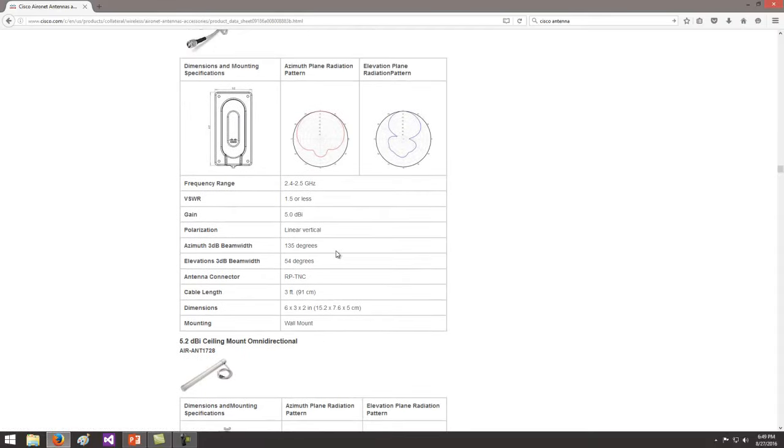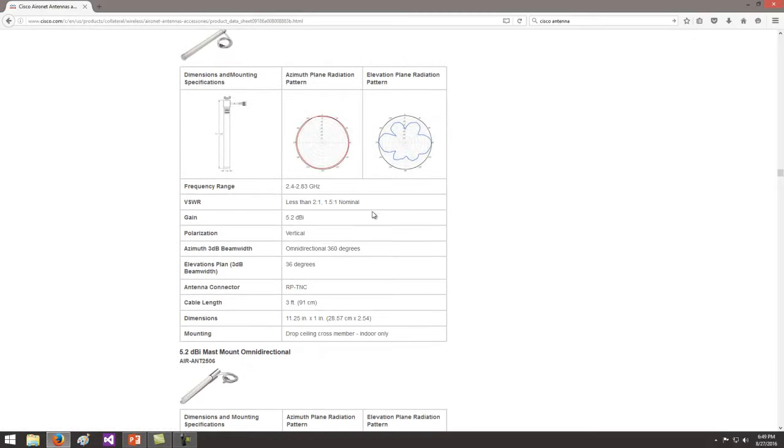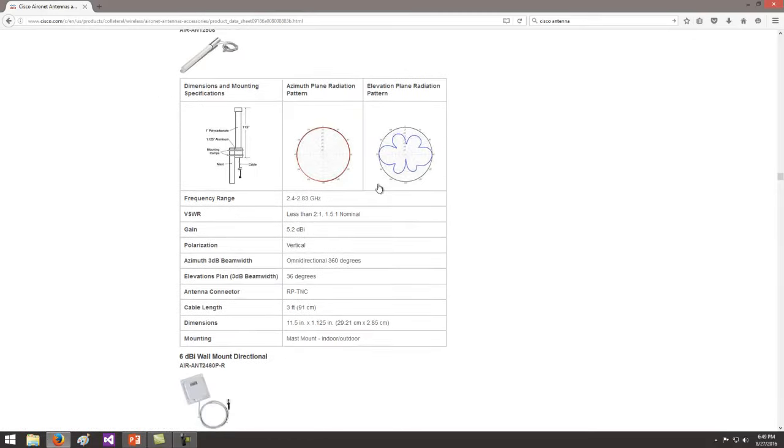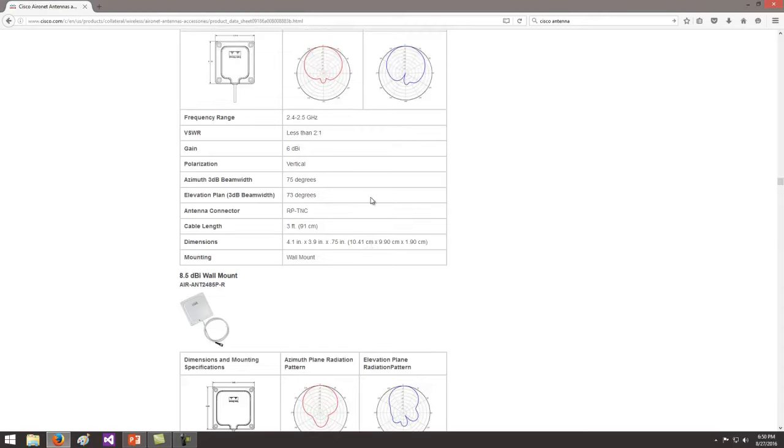And now we get into some more directional antennas where it's here and it's kind of going out this way. So again, this is above and this is looking at it from the side. So again, you can find the signal or the pattern that matches what you're trying to look for. Am I trying to go down a hall? Am I trying to cover several rooms? That kind of stuff. So that's what you'll see. And again, almost all antennas nowadays are rated in dBi.